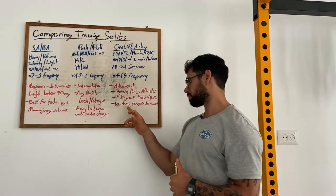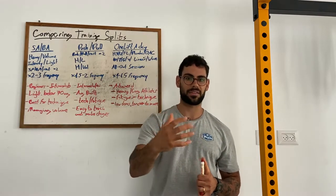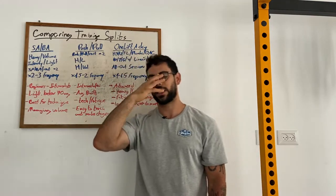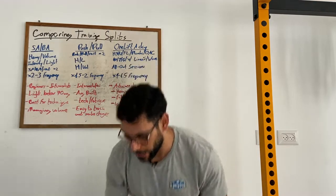It makes injuries much easier to track, to progress, to manage. So you can enter, let's say you know that the one-arm chin-ups gives you the most potential for injury, and you might have a nagging injury in your elbow.